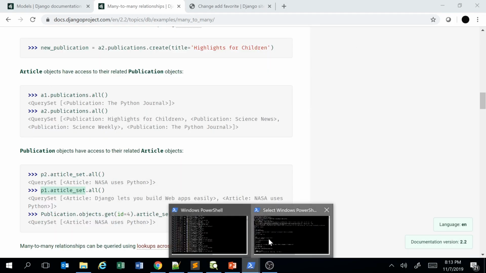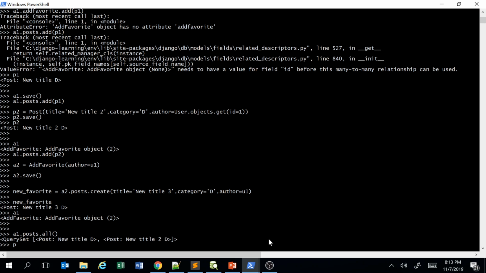For example, if I want to traverse, let's say P3 equal to Post dot objects, I want to get all my admin related post and his favorite list, right?